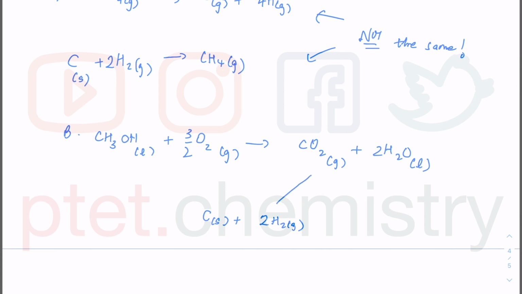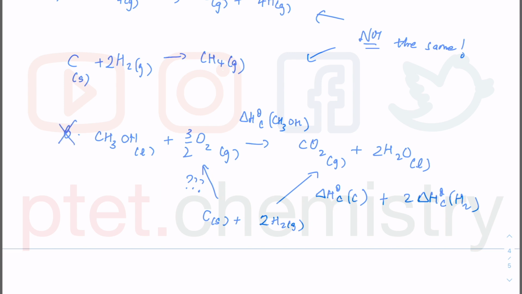Well, that thing will give you the combustion. So this is combustion of graphite plus 2 times the combustion of H2. And this is whatever they say, this is combustion of CH3OH. But as you could see, these and these are not the same. So there is something there which has a value. So this is not equal to this, and that is why I can say B is also wrong.